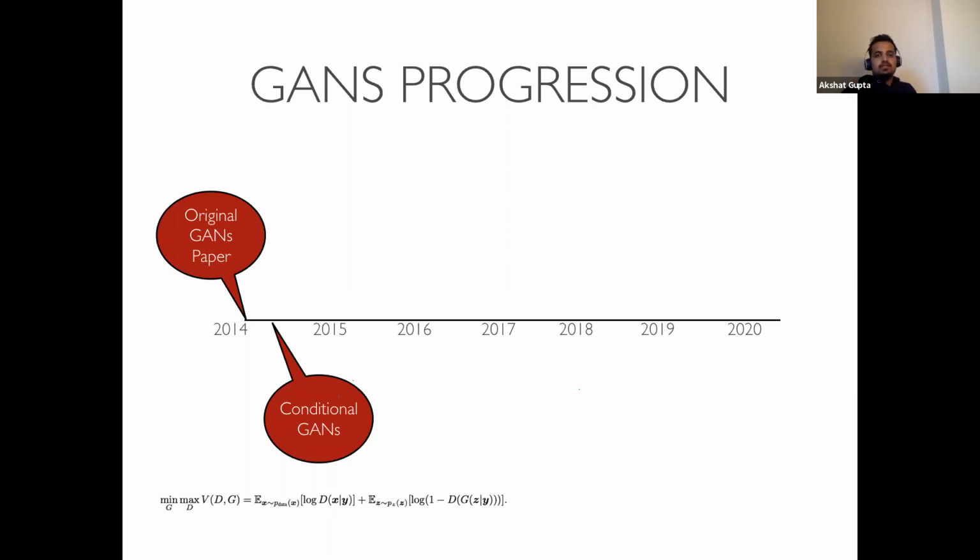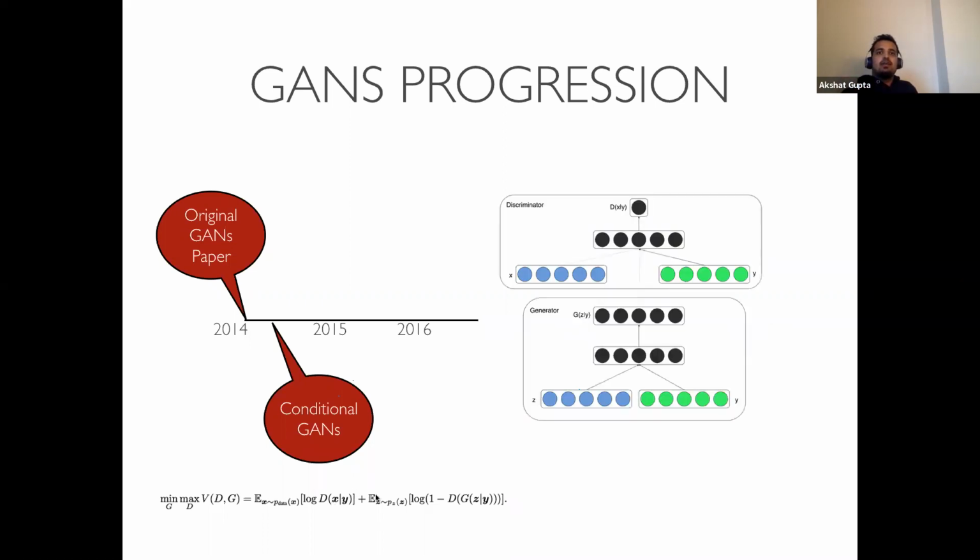What they do here is a very simple idea, and it's used in a lot of applications of GANs, from image-to-image translation and text-to-image synthesis to a bunch of other things. This is exactly the same loss function that is used in the original GAN formulation, but the only difference is that the inputs are now conditioned. Instead of giving the discriminator just an image, we also send in a vector which accounts for this conditioning.